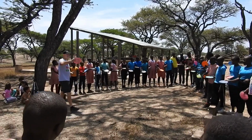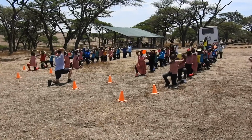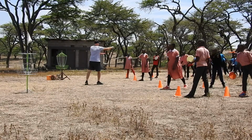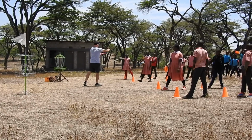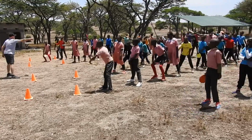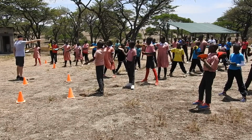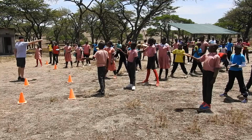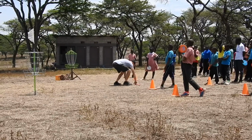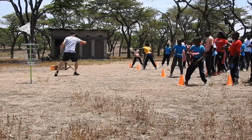Now the reason we throw it this way, and then on step three you will release it. You want to get your wrist this way. Stand up, raise your arm toward the basket. Serve the basket, serve your mouth, serve the basket, serve your chest. On the ground, behind the disc. 3, 2, 1, throw!